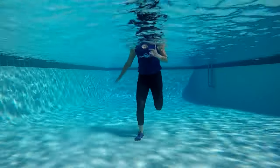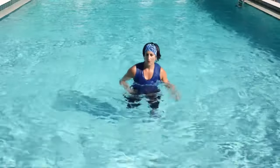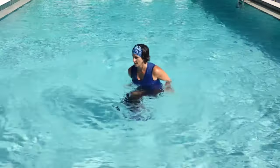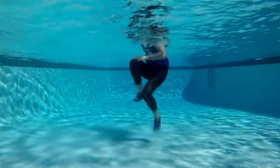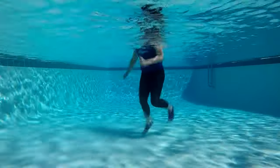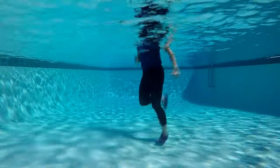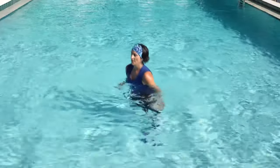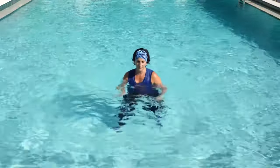Don't forget to move your arms here. They're gonna really help you keep the legs moving in that triple pattern. Kick, last set. Four more, four, three, two, and your last set of hamstring curls. Here we go, curl, curl, curl. Four more sets. Three, two, last one. And there we go, fantastic.